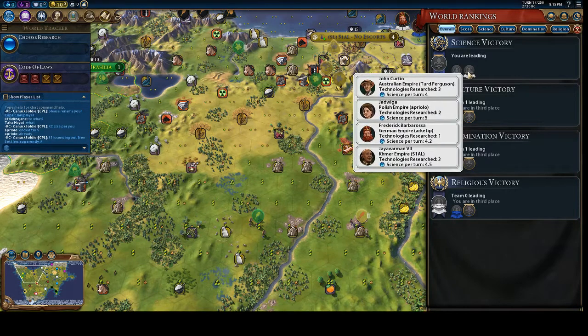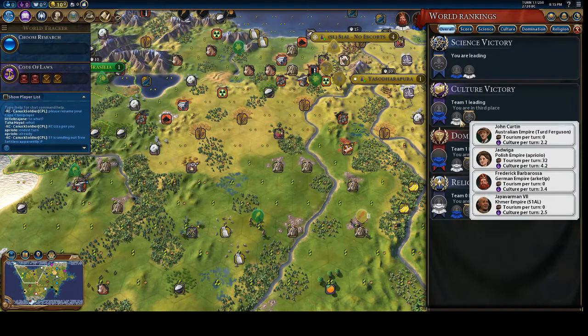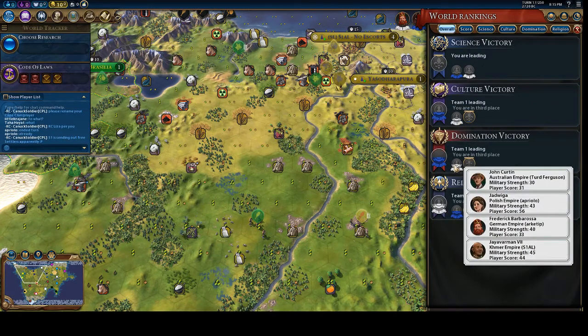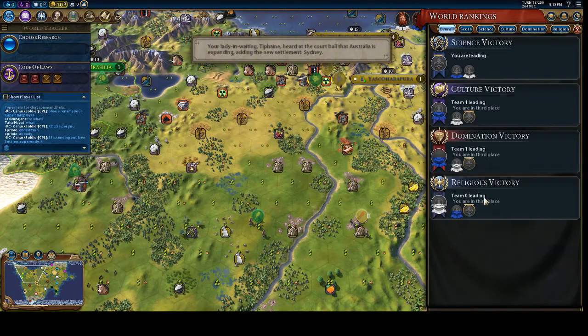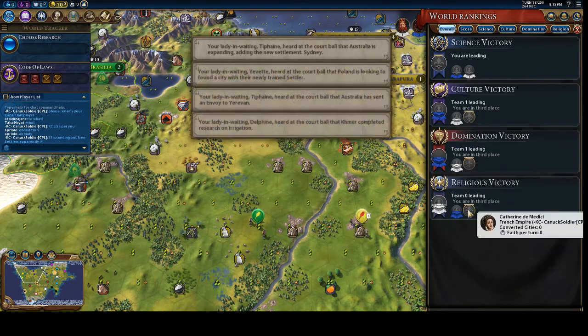No big science leaders yet. Aprillo being Polish, he's got some culture going. See where he's going to go with that. And the Polish have more units out, but that's really too early to judge anything from that. That's scouts. And there's no real religion happening yet.